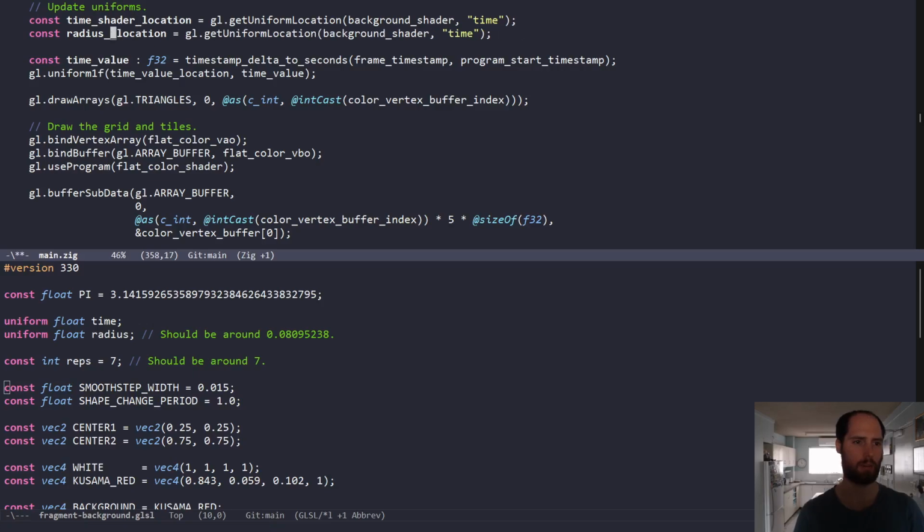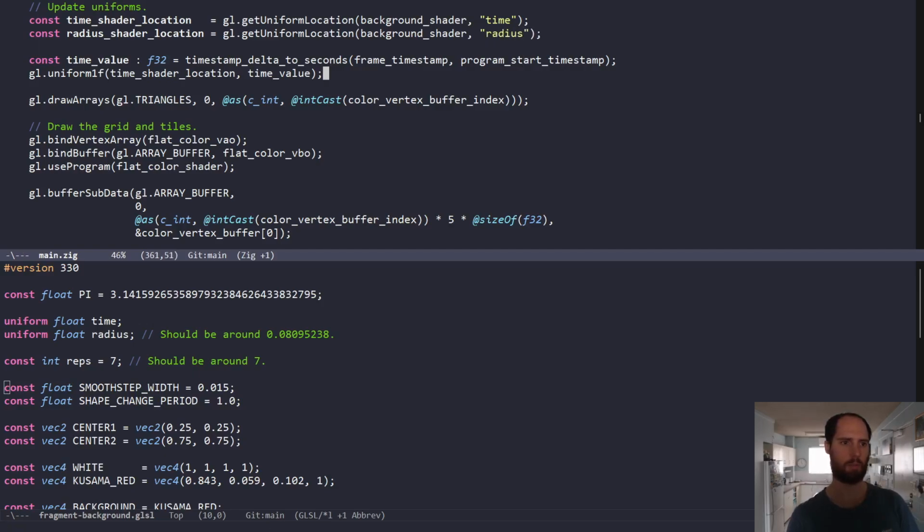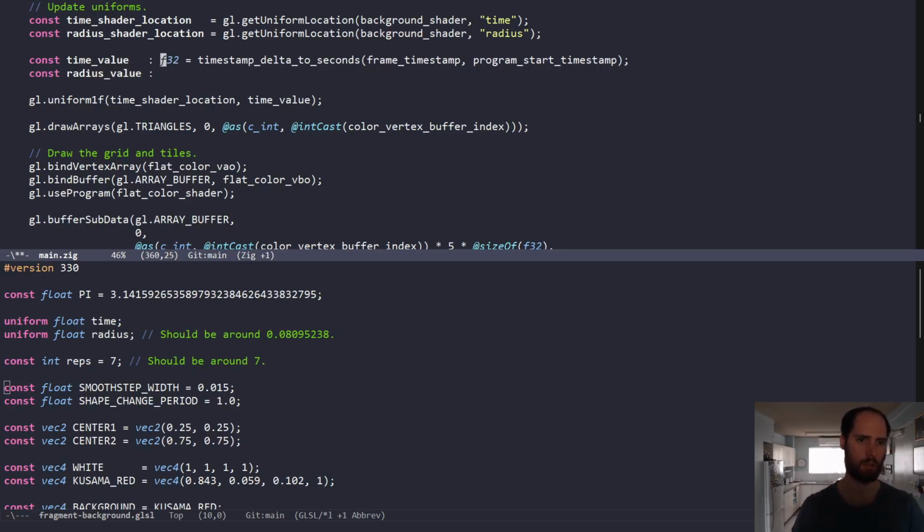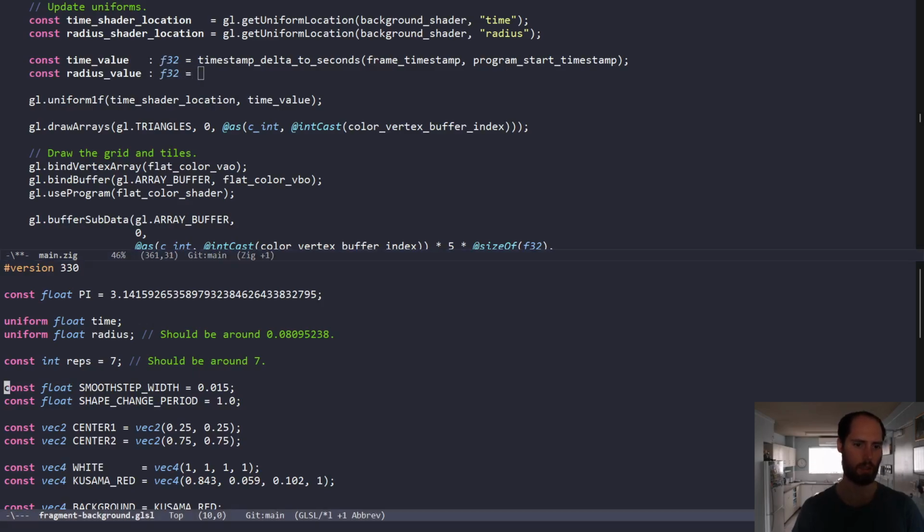And if we have radius shader location, radius, and what did we set?